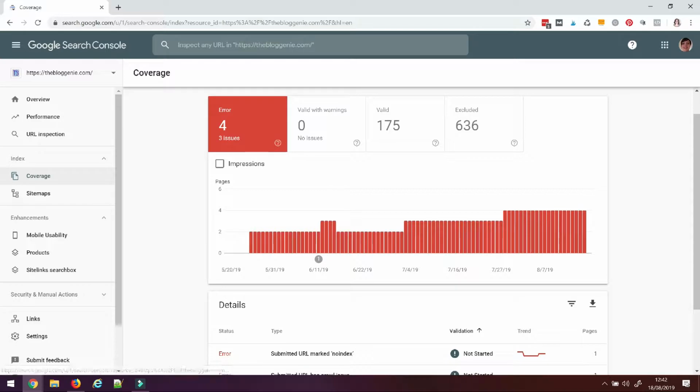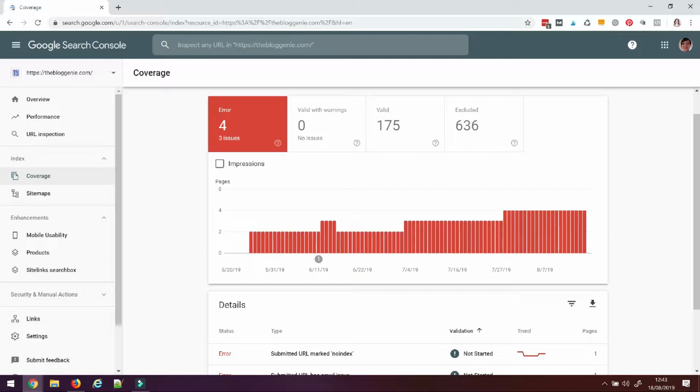So this is a really useful report so that you can see if Google has had any problems indexing pages on your website. As you can see, I have some coverage issues that I need to fix. I deliberately left fixing them until after I recorded this video so that you could see what it looks like. And if you do have any coverage issues, you should get an email from Google letting you know so that you can fix them ASAP.